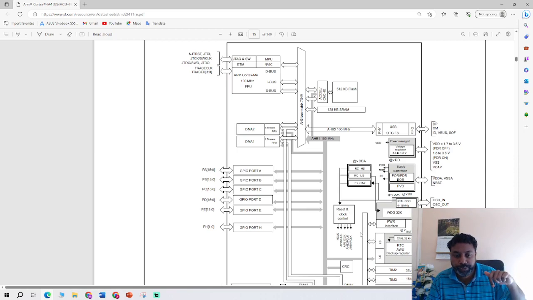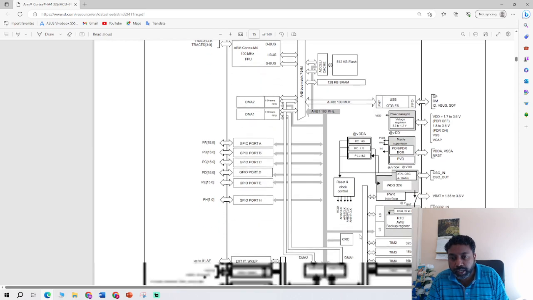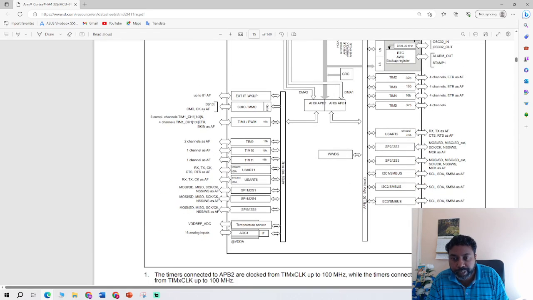Whereas when you want to interface a keypad, a display, or in this case the timers, it has to be connected via the APB, the advanced peripheral bus, and through this you can communicate with the processor. The peripheral bus again divides into two, APB1 and APB2. APB2 has the timers, the UARTs, the SPIs, and as you can see, the temperature sensors and the ADCs are connected through APB2.